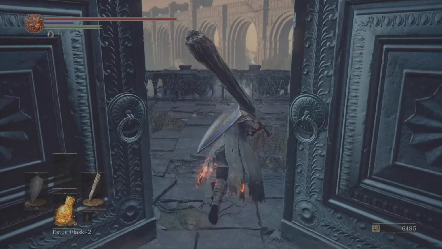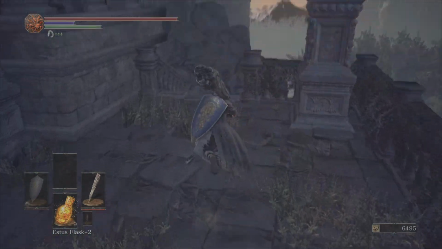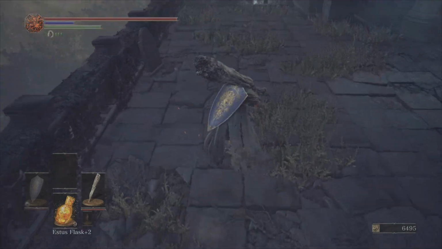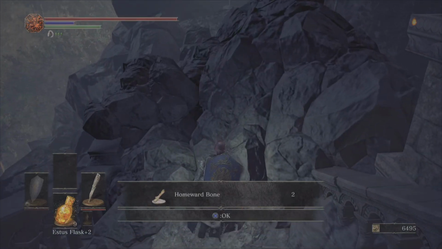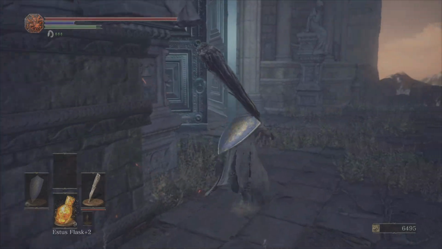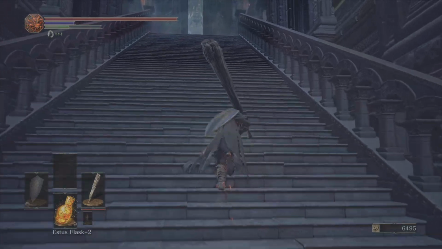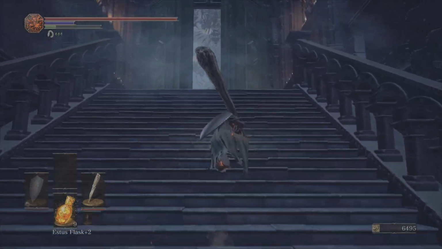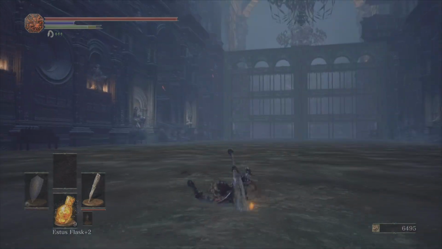Now from this point on, you want to hold on to your souls. Grab the Saint's Bident, and something else. Reason being is we need to purchase a whole bunch of armor for Sigurd. Alright, his armor gets stolen. So, good news is we're coming up on a boss fight, and I mean, you can always grab this armor back at some point as well, which is great.